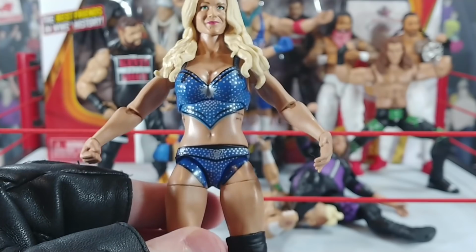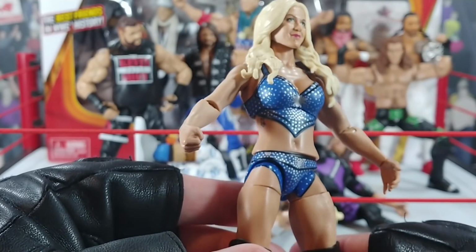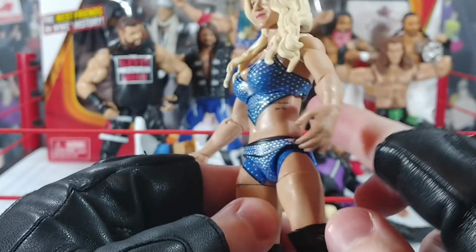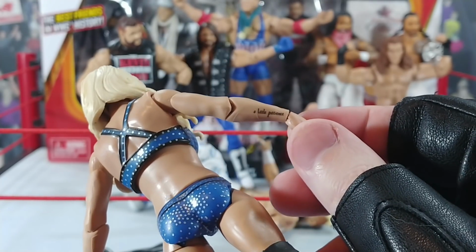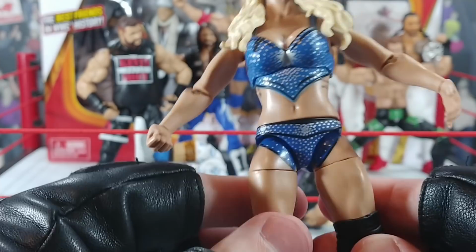The silver studs and that almost like a star or whatever that it's coming out of, or a flower or something. That looks great. The black highlighted details, I like those a lot. You can see her tattoos sticking out from here, even though they're a little bit covered up. That's a nice little detail. She's got a little heart tattoo there. And then she's got one right there. A little patience. Yeah, I wish I had that.